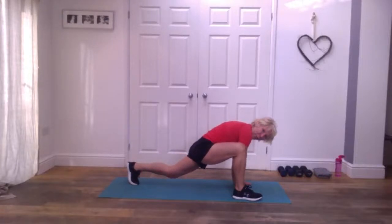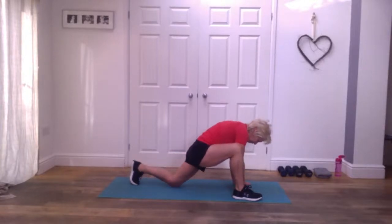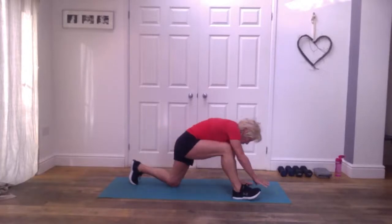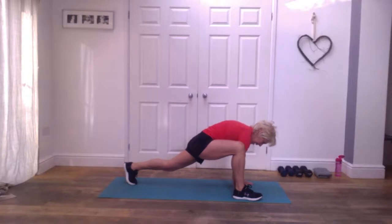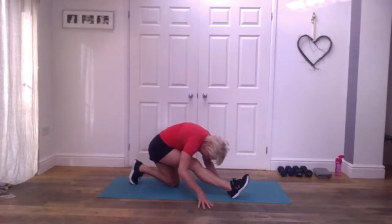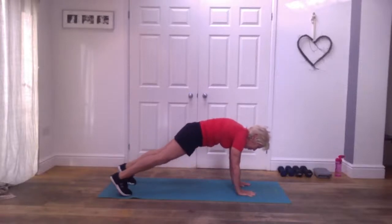Hold that hip flexor stretch. You can straighten that leg, that's good. Drop the back knee, go back into that hamstring stretch. One more. Lift up. Hold on to that. That's good. Drop the knee and then hold on to that hamstring stretch. Try and lean down, really feel it in the back of that leg. Perfect. Go into that downward dog again.